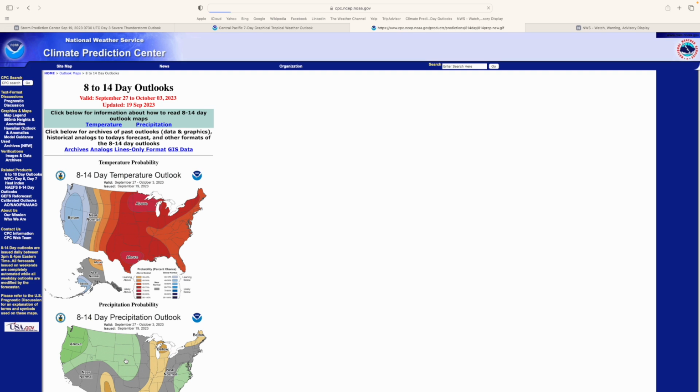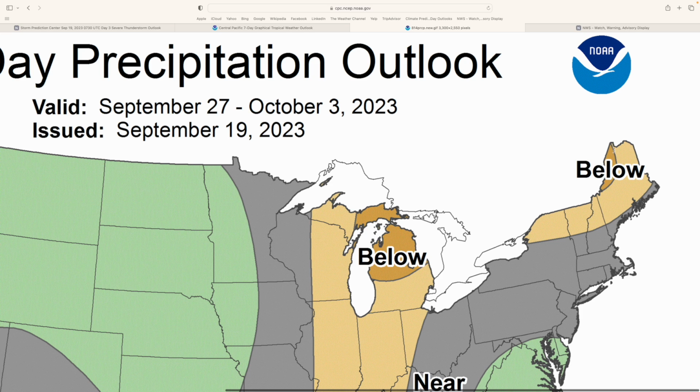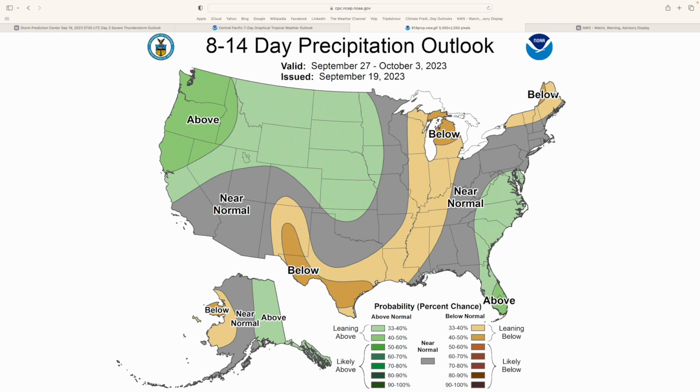Moving on to the 8 to 14 day precipitation outlook here, we do have two areas that are expected to see below average precipitation. One is down here in the desert southwest and the south central U.S., and then one is here in the upper eastern Midwest, and both these regions are expected to see extremely above average temperatures too, so we could even have some drought conditions possible. We do also have below average precipitation possible here for northwestern Maine. I figured I should probably mention that. Not much else to talk about. I mean, there's going to be a large precipitation for southern Florida likely, and then also for the northwest, but nothing as extreme as the 6 to 10 day outlooks.